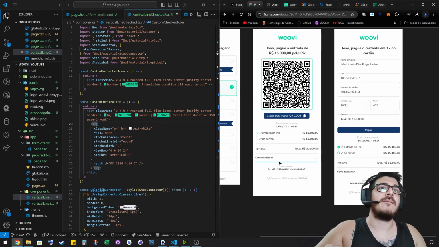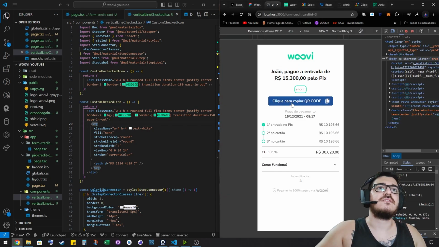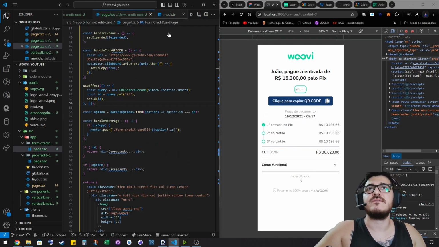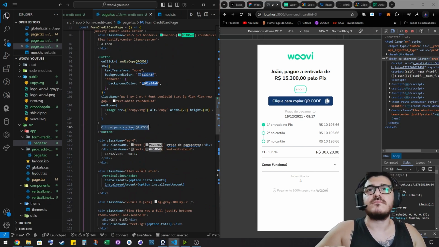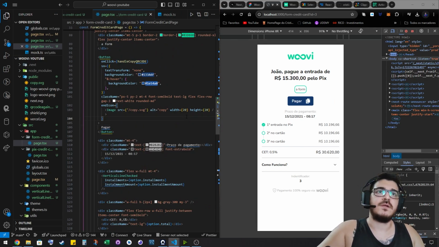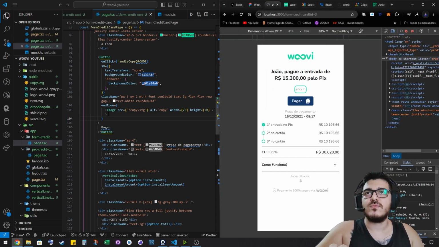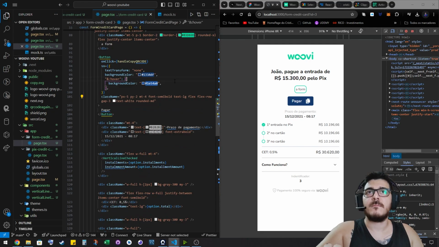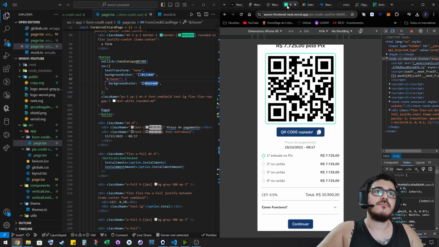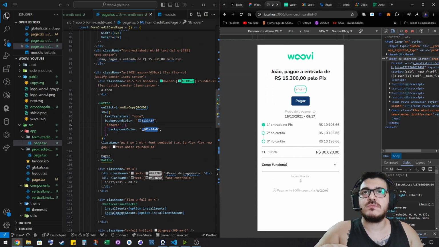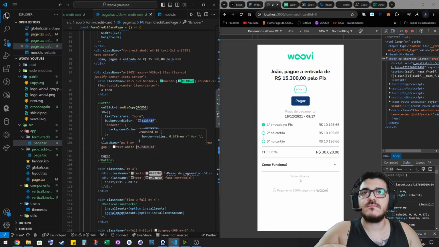I think it's the same thing if you analyze this. This is not copy, click para copiar, this is just pagar. So I'm going to change the text. Let me just close this. Pagar. There we go. But I don't have an icon. No. So no end icon. Just pagar. Is that it? Oh, I have to do it like when full. I'm not going to use this one.